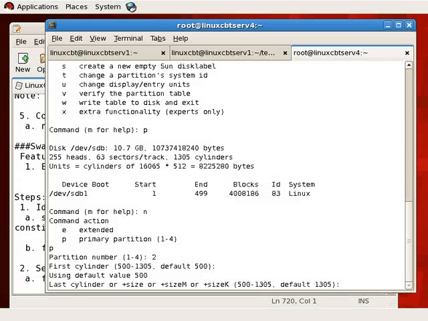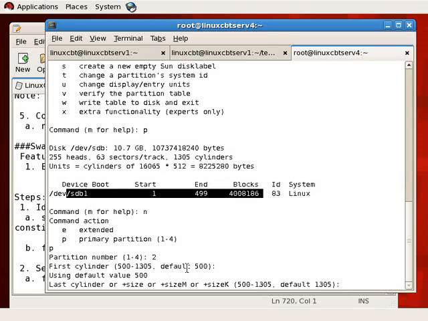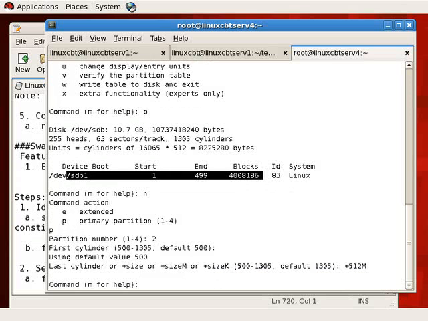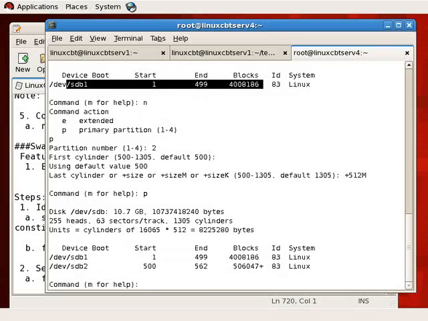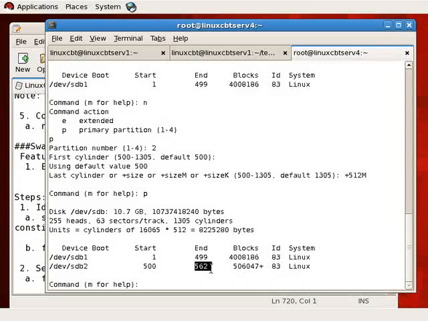If you think of a disk as a record, you could consider sdb1 to be the first track and sdb2, what we're about to create, to be the second track. So we want the size to be 0.5 gigabyte, so we'll indicate plus 512 megabytes. And then fdisk will perform the calculation necessary to determine the total number of cylinders that are to be used. And when we enter p, we'll see that cylinders 500 through 562 will be used. In other words, 63 cylinders are required to provision 512 megabytes of storage.